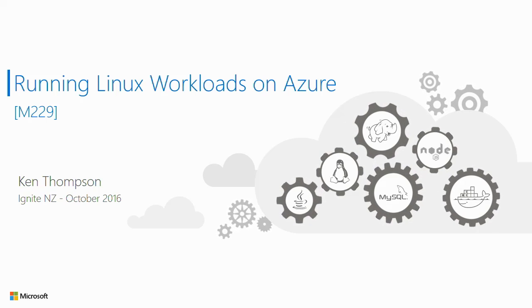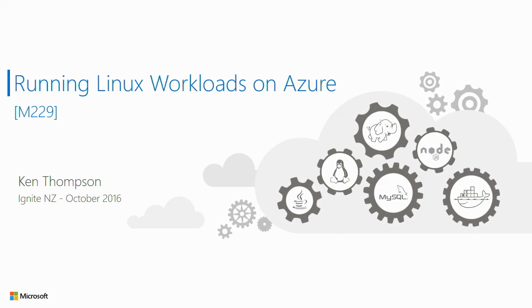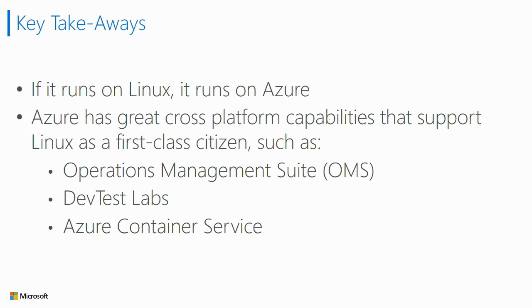So this session is running Linux workloads on Azure. Key takeaways I want everyone to have: if it runs on Linux, it'll run on Azure. Keep it really easy. We're going to go into what kind of operating systems we support in the marketplace, how you can bring your own SOE image, and then what's, I think, more important for Linux workloads, how can you take advantage of the cross-platform capabilities in Azure that you may already be using for Windows servers as well. So things like OMS, DevTest Labs, and Azure Container Service.